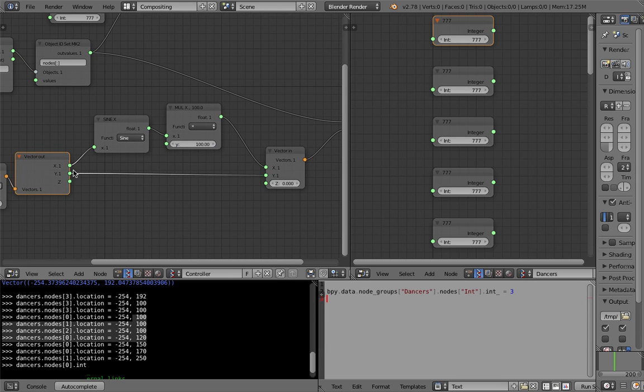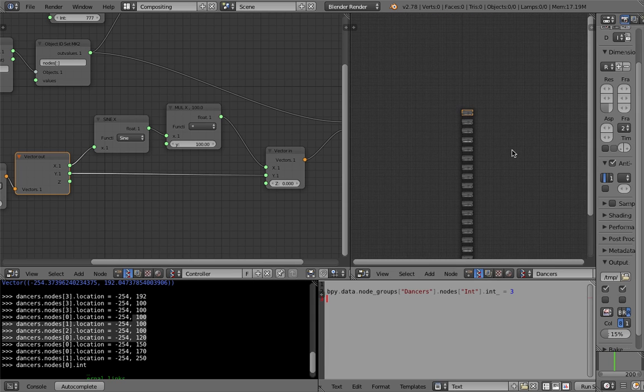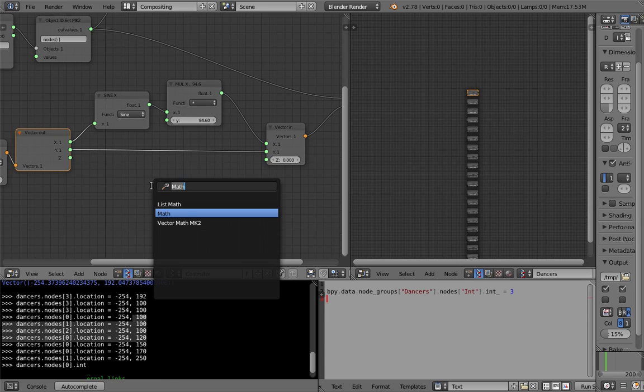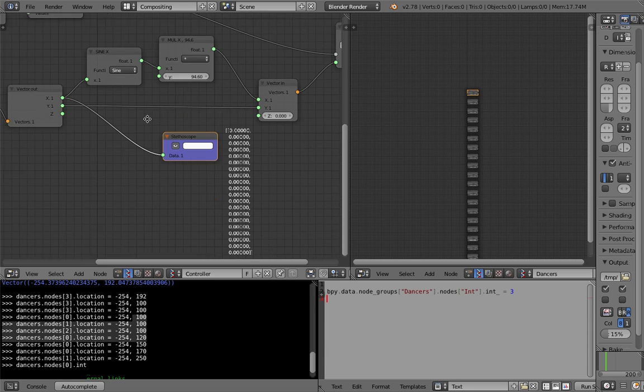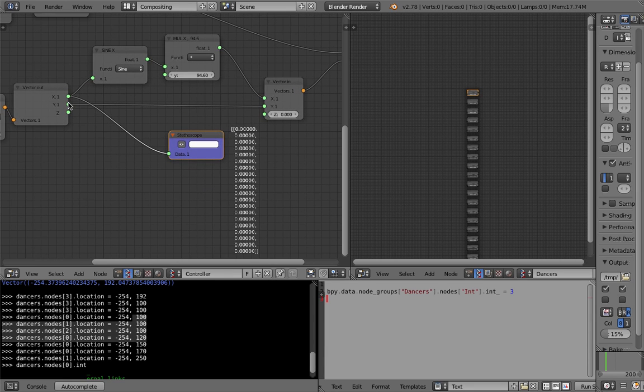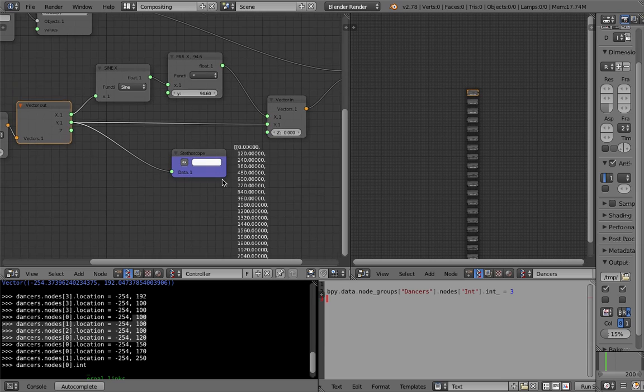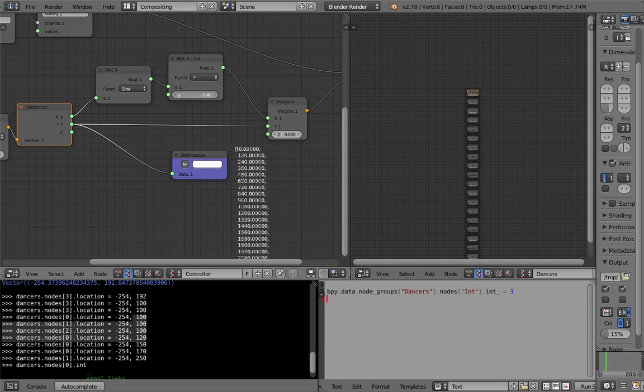This doesn't work because we need a value coming from the y. Still doesn't work. Let me check the stethoscope. So the x is all 0, 0, 0. The y actually has this value. So the y value should be from here. I think we need to multiply the sine over here.